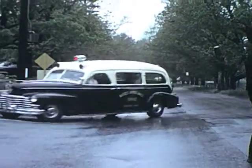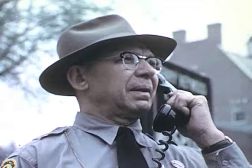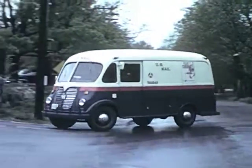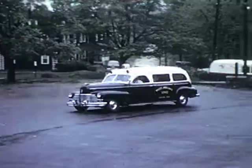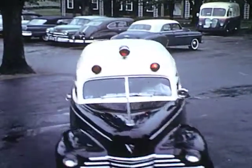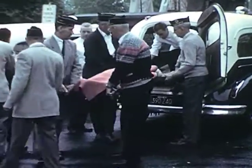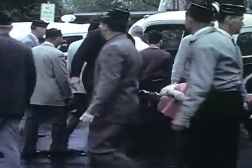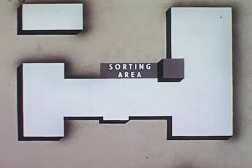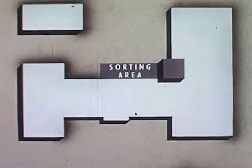The somber rolling parade reaches the hospital gates — post office trucks, ambulances, private station wagons, and other vehicles, all part of the community disaster plan, all handled by teams drilled and practiced in their roles. The hospital yard has been cleared to make room for the arrivals. The casualties are handled carefully but swiftly. It is important that the sorting area be located near an entrance available to ambulances, to provide quick and efficient transfer of casualties.